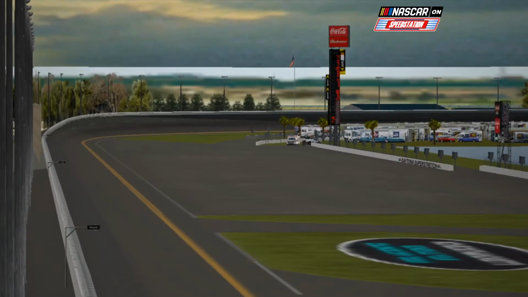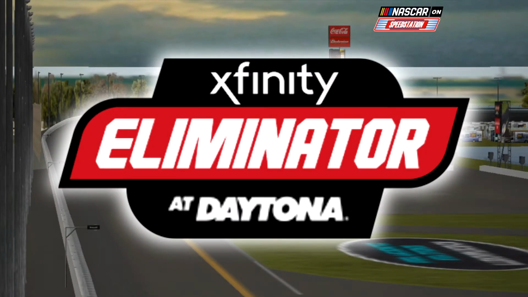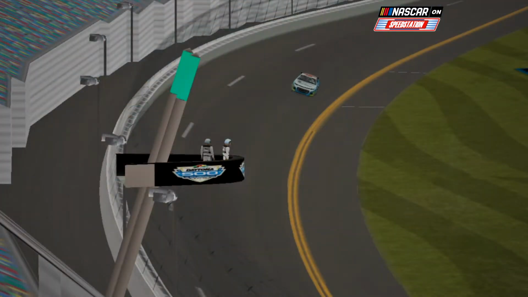Speed Station welcomes you back to Daytona International Speedway for the inaugural running of the Xfinity Eliminator at Daytona. So let's break down the format a little bit. We got only 10 laps. The field is composed of 20 cars, those 20 being the 20 that failed to make the Daytona 500 by getting in through their heat race. Those being the bottom 10 of any heat race that weren't already locked into the 500 through Busch pole qualifying.